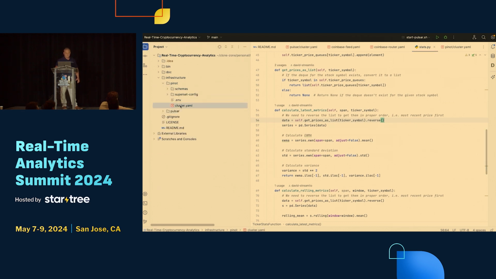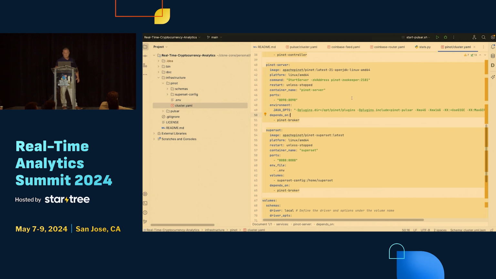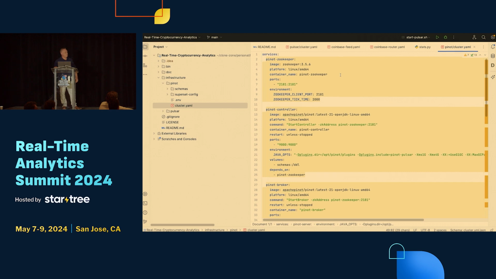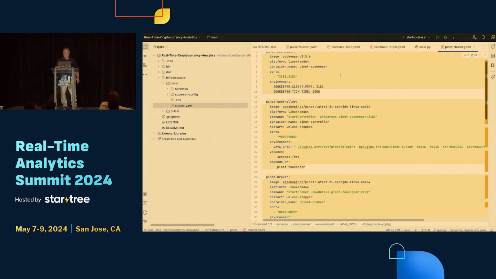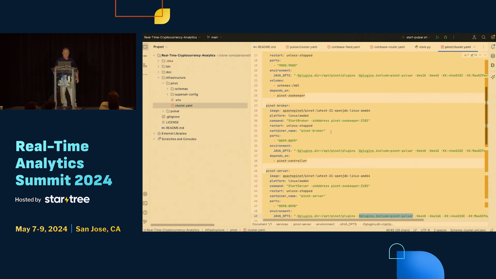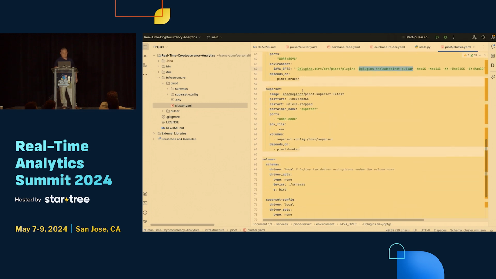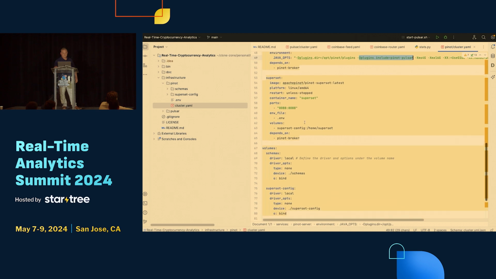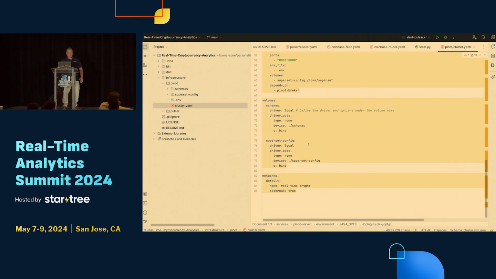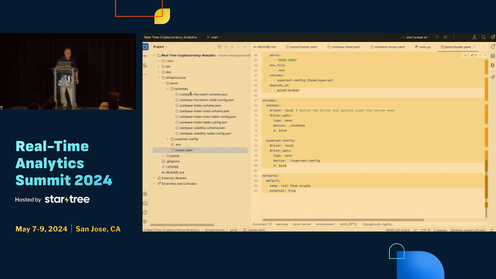For Pinot, just covering what you have to do differently, it's basically the same way of starting it, with the difference that you have to add this one here to make sure it can talk to Pulsar. So that's all that's required there. I think I copied and pasted this from their example on the website of how to get started in Docker. This is it, with that one exception as well. It has the server superset. I'm enabling superset, which comes from Apache Pinot. We're just going to enable it and have it work, and mount a few different things that have the schemas defined. We'll look at the schemas here, but just to show, there's a JSON file that's created when you first create it. And that's really it.